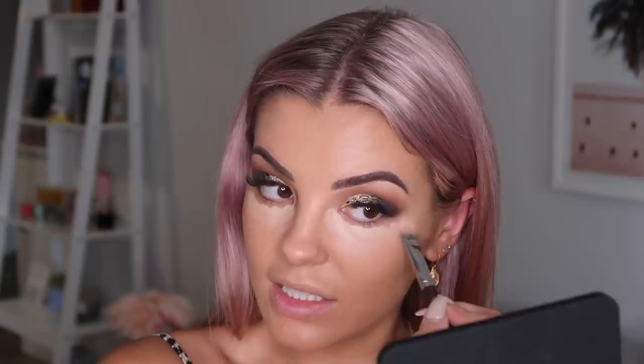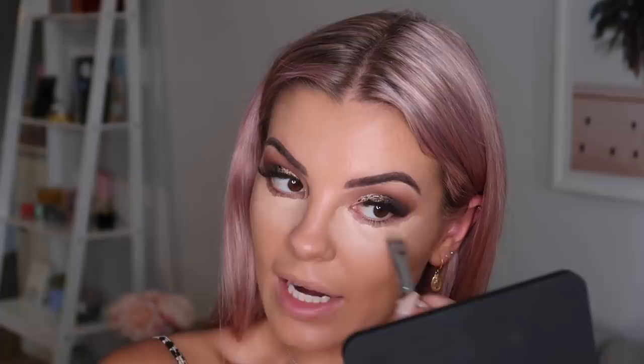I go over the top of my foundation with a beauty blender as well. The finish of this foundation is very glowy, pretty good coverage, and buildable. I make sure to go all the way down my neck because there's nothing worse than a foundation line. Then for concealer - I'm obsessed with this NARS pot version of the radiance concealer. I only use a small amount underneath my eyes and all the way into the inner tear ducts, which is probably the darkest area of my face.